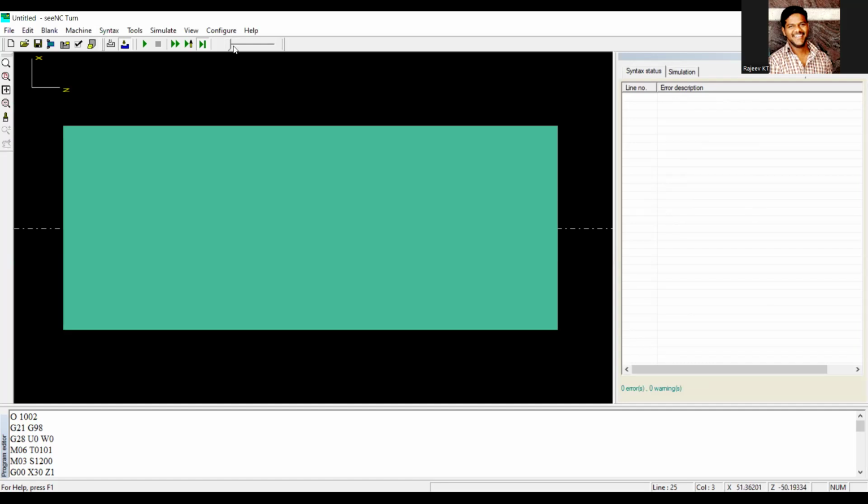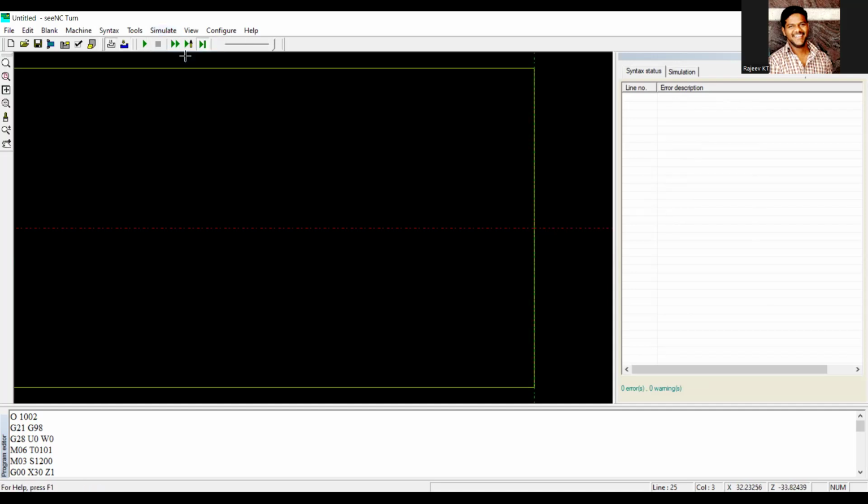So next I'll give simulation. Click on simulation. First is line mode, which means line by line it will give the instructions. So I'll run the line mode here. Line mode, as against the previous solid configuration. I'll give play.